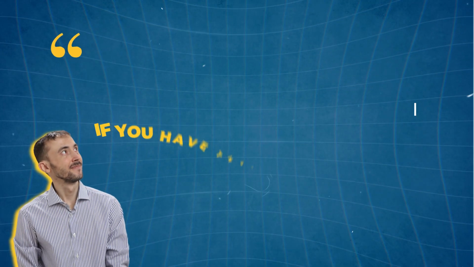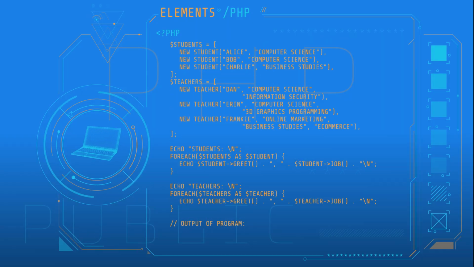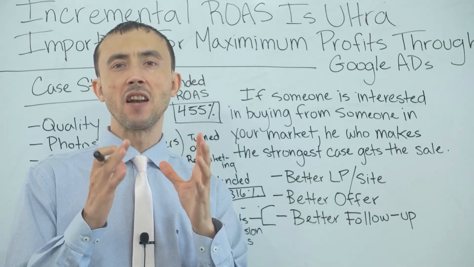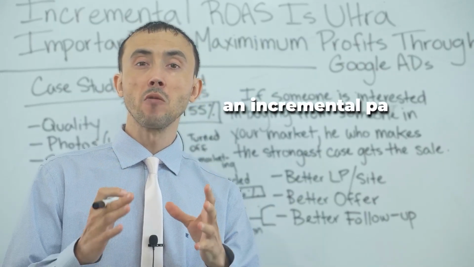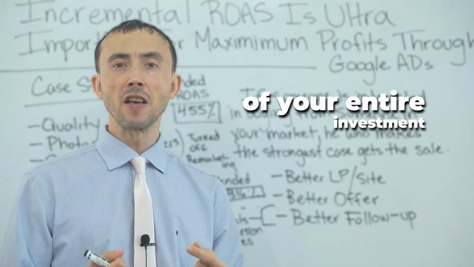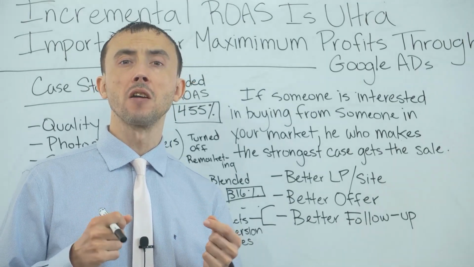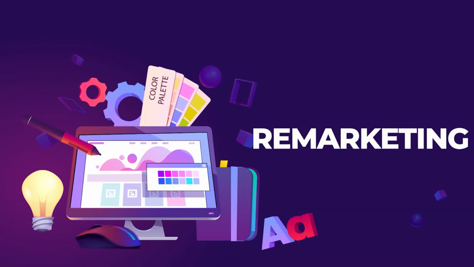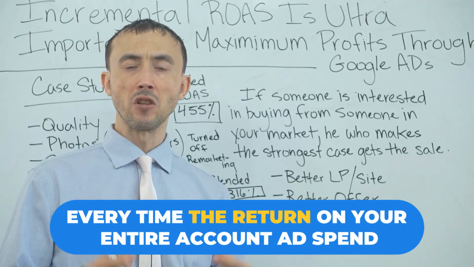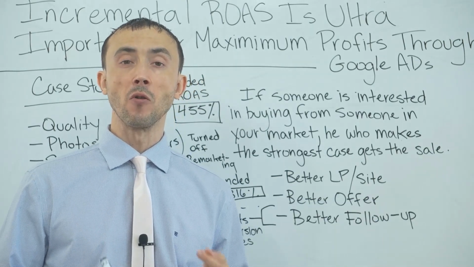simply saying, if you have 3 campaigns that you're running in your Google Ads account, if one campaign plays a role in your overall results on Google Ads, that's going to provide an incremental role and has an incremental part of your overall ROI or ROAS of your entire investment on Google Ads. That part in and of itself may be where you're just talking about remarketing. I talk about remarketing all the time on this channel, about how it will basically double the return on your entire account ad spend if you have remarketing as a part of your overall strategy.